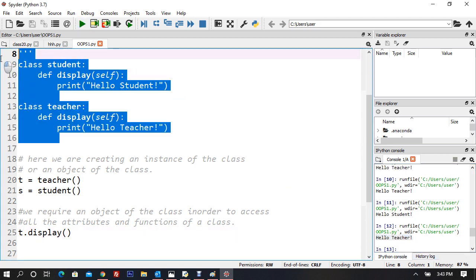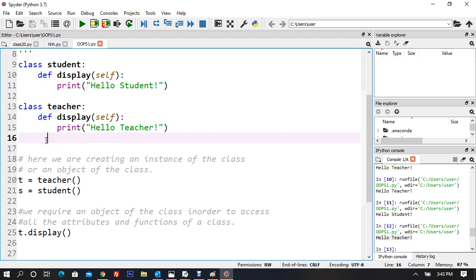So this is the reusability and code optimization that we may require. Why do we use classes? We use it for reusability of the code, right? When we have to use the same code again and again, we don't have to define it again. For example, I don't have to define teacher again. I have to use a single function in a single class. For example, I have class sample with display. I have to pass parameters, so I can pass those parameters right here.